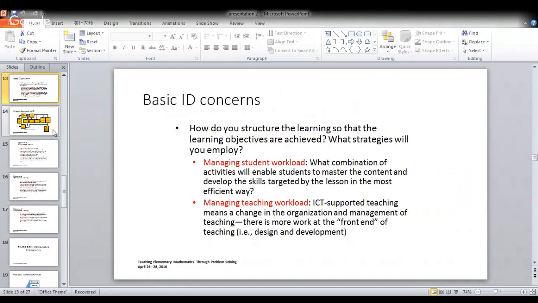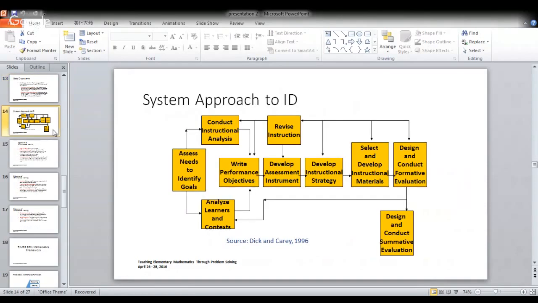So by the way, since we're thinking about either developing a lesson plan or using technology in a class, we try to make an activity in our classroom. So we are designing an activity. This is the suggestion, the framework of Dick and Carey, that we need to first assess our learners to identify the learning goal.